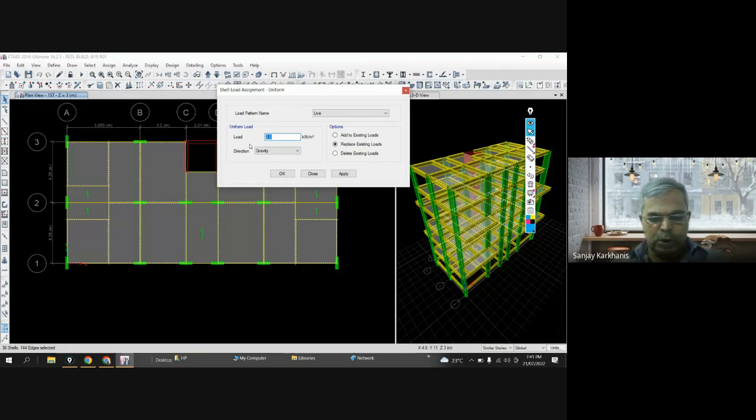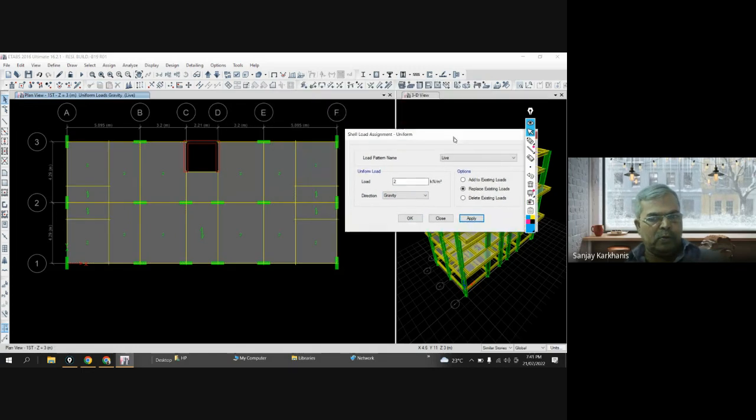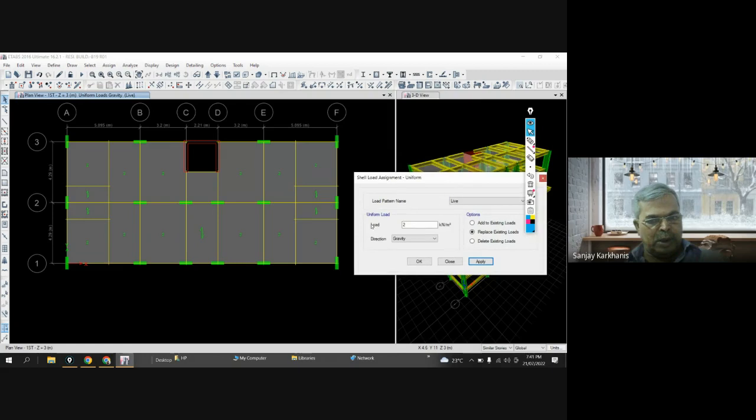So let me do it, 2.0. Then you can see replace existing load, direction is gravity, and you can apply. You can check it over here. It has been applied everywhere.